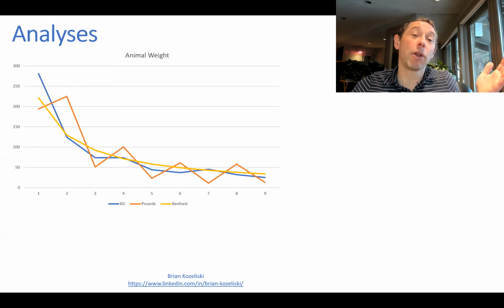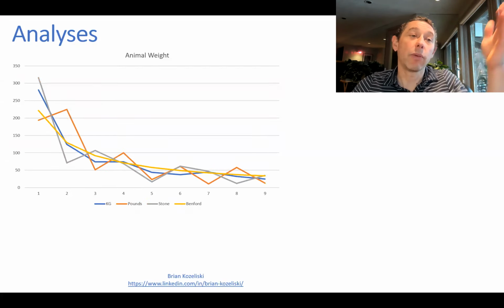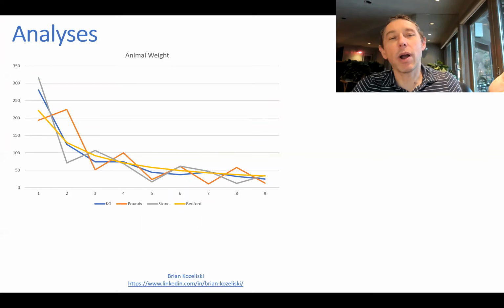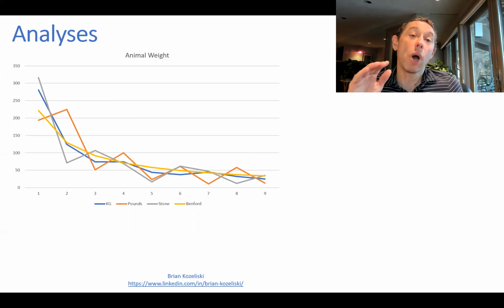I also said, what the heck? I'm going to throw in there stones as a weight measure. If we do that, again, here we're adding stones. We can see again we're following Benford's law pretty well here, and we could argue that the reason we're not following it much closer is because we have too many rounding errors in those low weight animals.